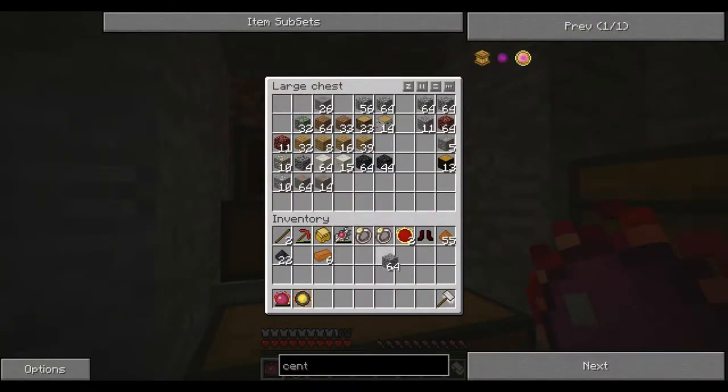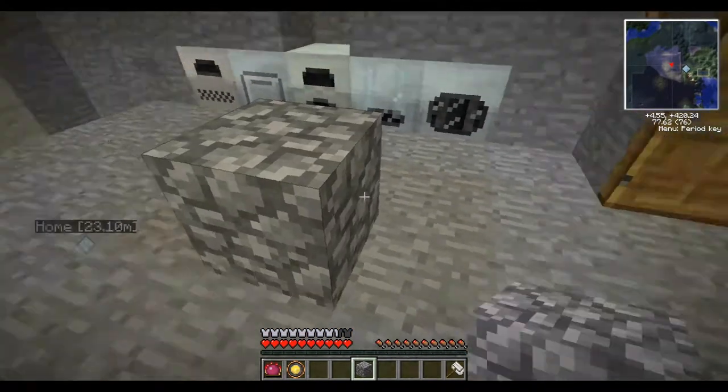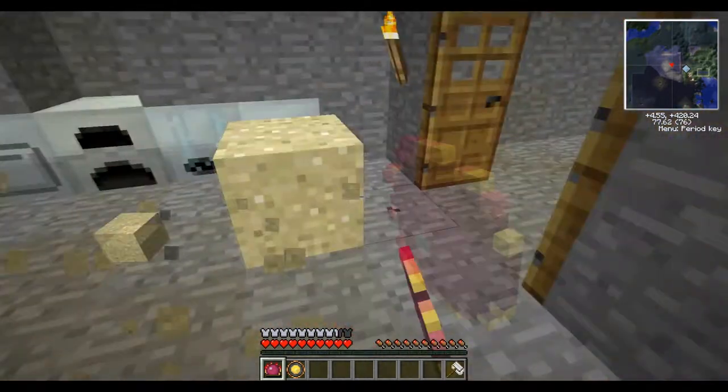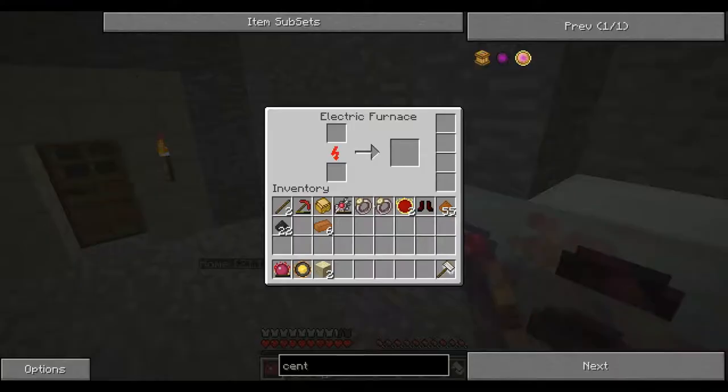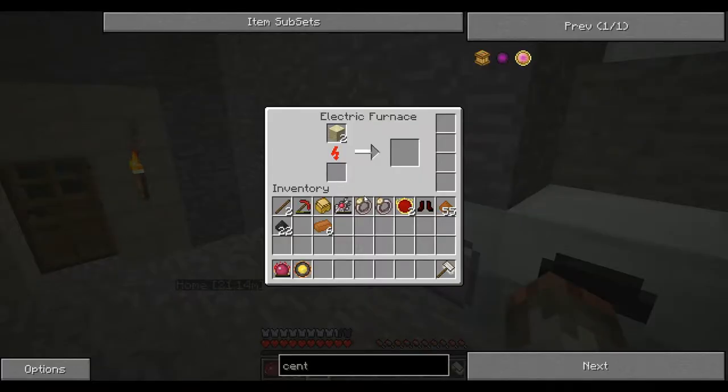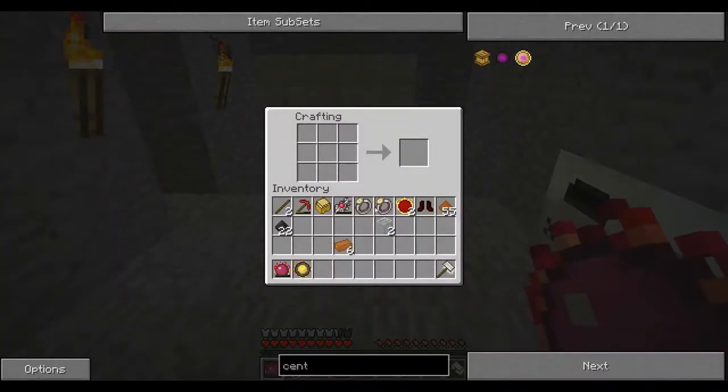Just grab. How many did we need? It was 2 glass, so we'll just do this. There we go. 2 glass. In you go. Just wait a moment for that to finish, and then I think we're good to go. Good thing about dying is our inventory is kind of neat now. No crap to clutter it. 6 of them there, and centrifuge.